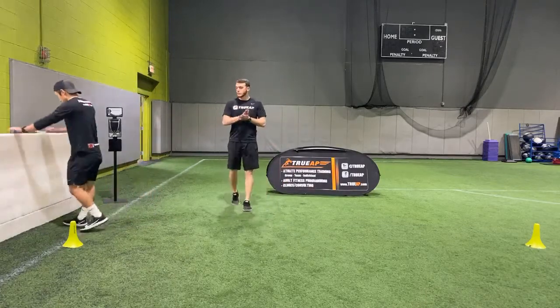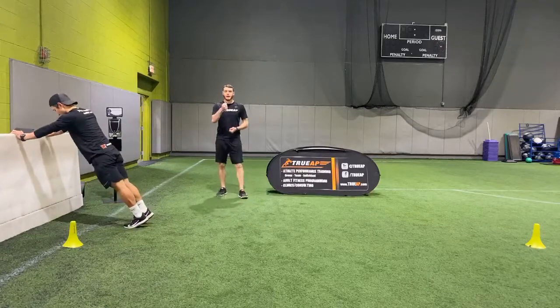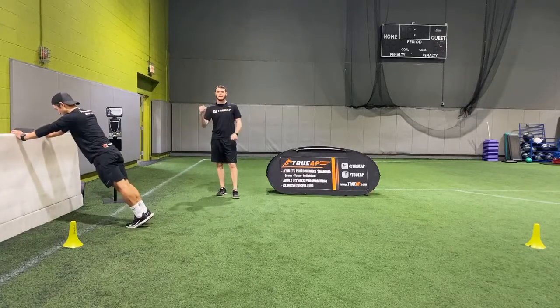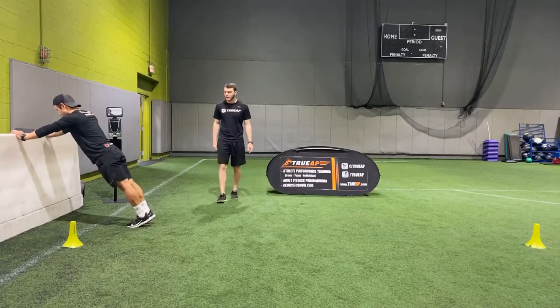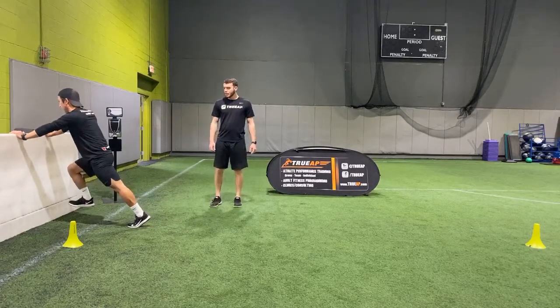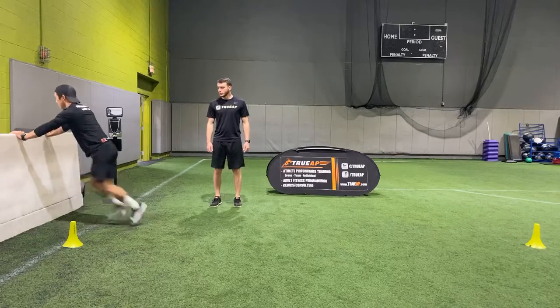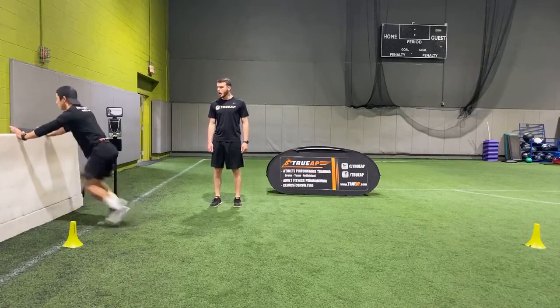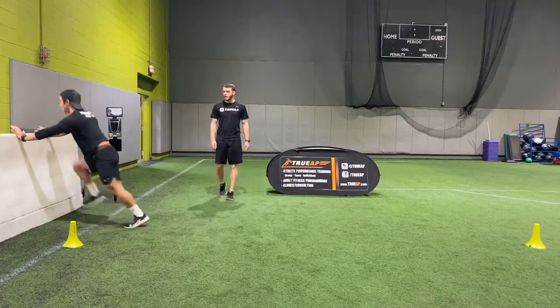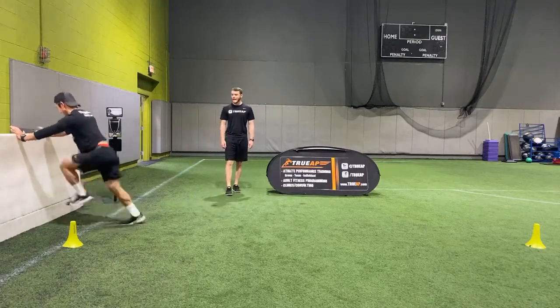All right, same thing, quick switches, and then when I say go, we're going to continuous for about 4 to 5 seconds, okay? All right, ready, one leg up. Switch, switch, switch, switch, go. Pushing hard against that wall, driving hard, legs coming backwards, relax.